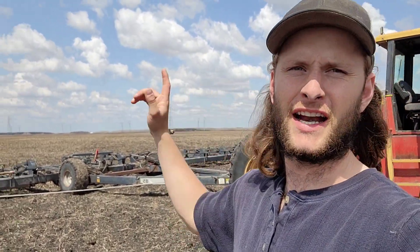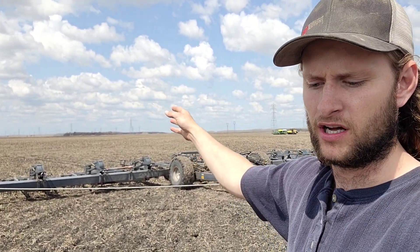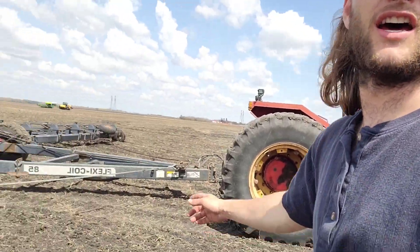I finished harrowing the piece that Andrew's planting corn in — he's making good progress. Now I'm going to take the harrow half a mile to the east. We have another quarter section we're putting corn in that had sunflowers last year — there's lots of stalks. I'm going to take the harrows there, hit the wet spots to try and dry those up, and maybe pile up the stalks and burn them. We'll fold these up and head out with the old 895.